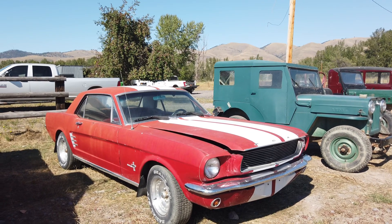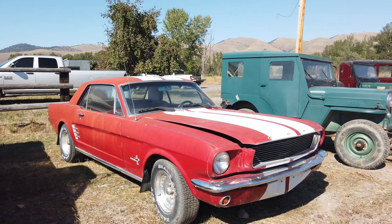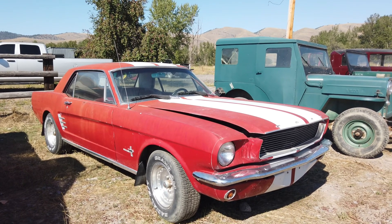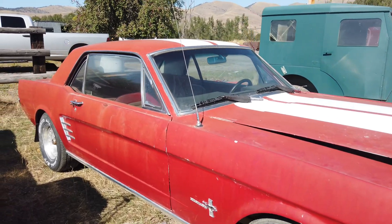Here we've got a 1966 Ford Mustang in all original condition. It's got the 170 cubic inch inline six cylinder. I'll just kind of walk around and show you — I got the hood popped up a little bit because we're gonna fire it up and show you under the hood while it's running.